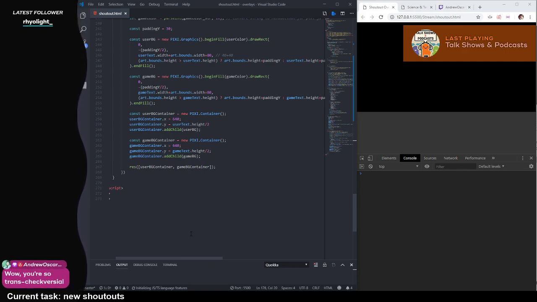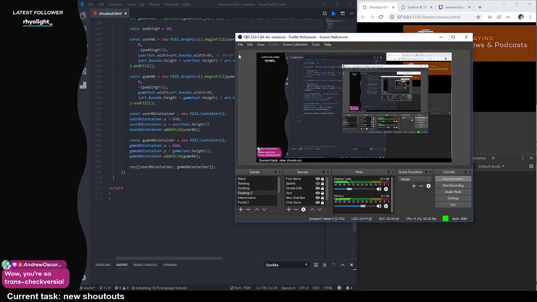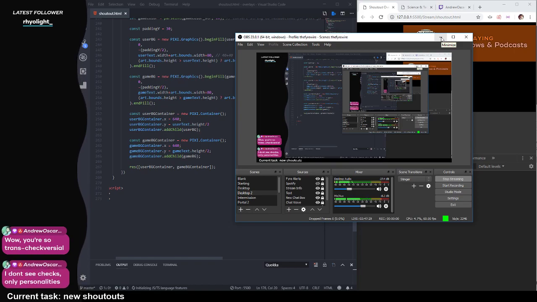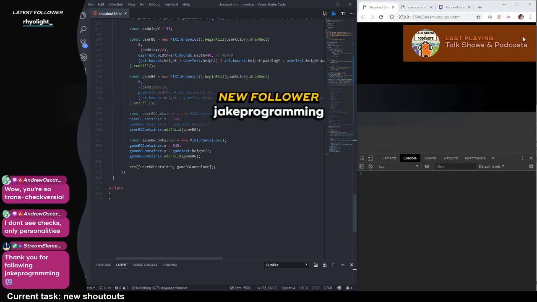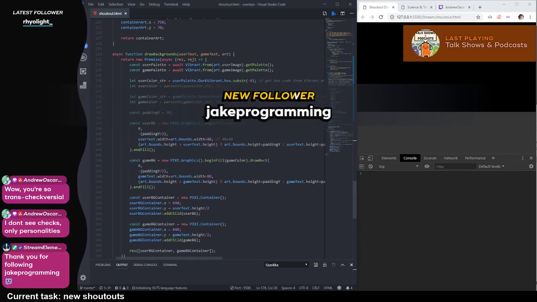I'm glad to see the stream info thing is still working. I thought this was gonna break, but it hasn't so far, so we're good. Unless it just refreshed when I switched back to the scene and it broke earlier. We need to fix that exit animation. I don't know... Should I just get it to slide out? I don't know.